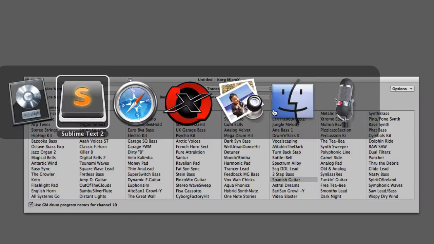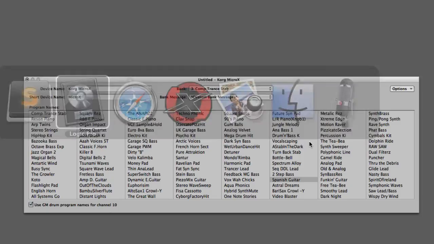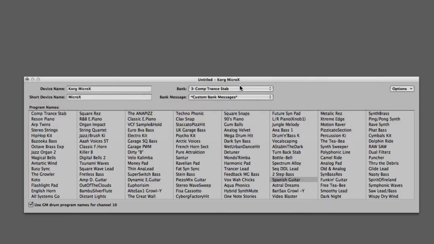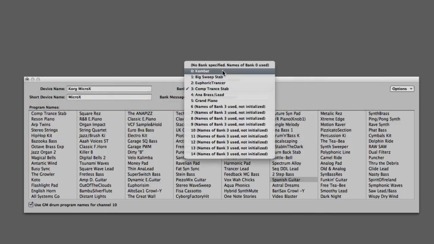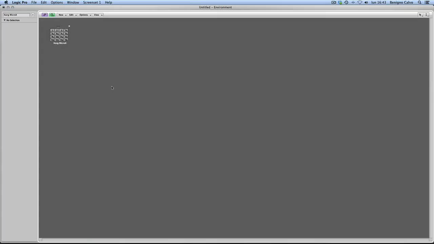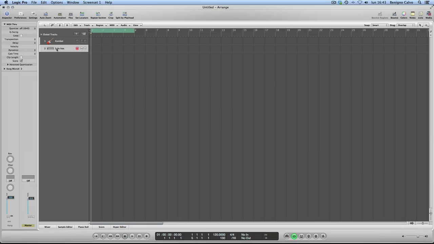And then the other part that you need to set up is the whole list of names. And I had to go through a copy and paste and then some automation in Vim to make a short list. What I do is you just copy that, and in here you go to the correct bank. So this would be A, this would be B, and in options you say paste all names. Okay, so that really shows you how to create your multi-instrument defined with all the names and with everything so that the sequencer understands and talks the same language as the synthesizer, and you can just use the same names and everything to create your songs.